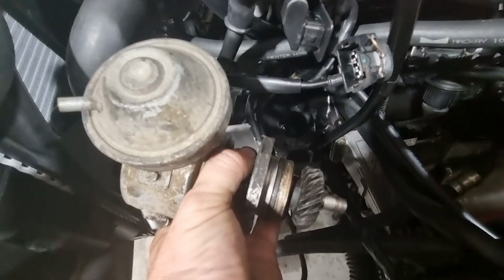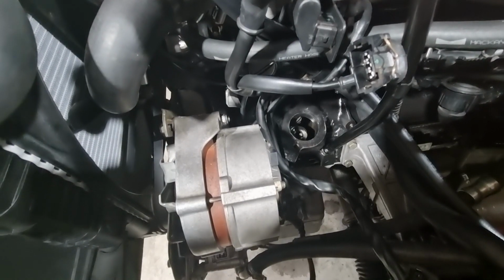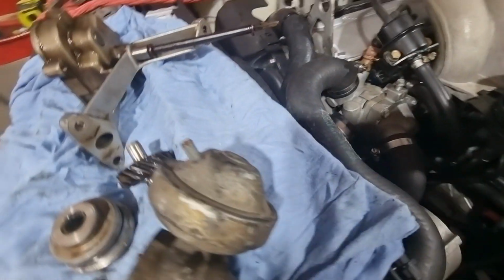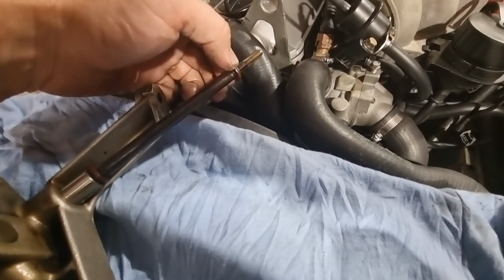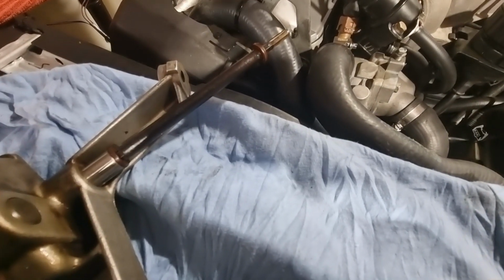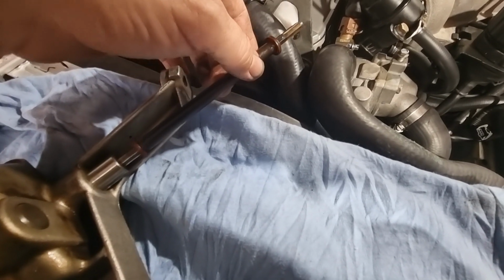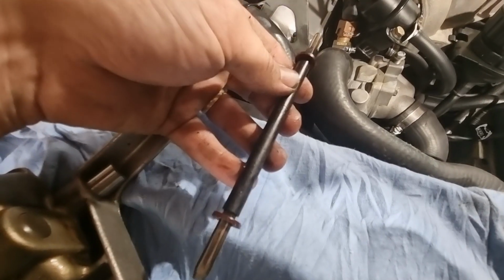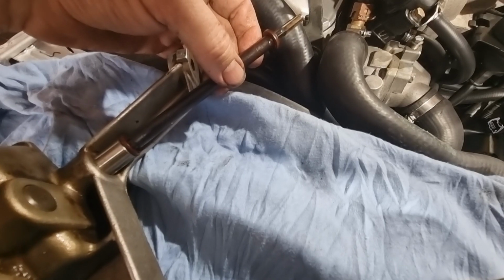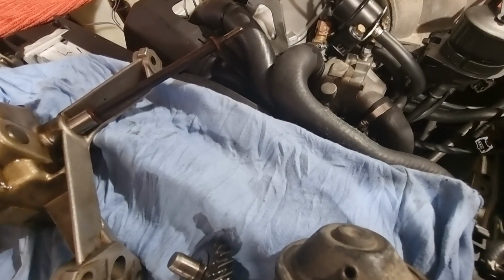You'll have a distributor there, so you'll need to mark your timing, etc., and remove the distributor. Now, care needs to be taken, because below it is that drive shaft we just spoke about before. Now, looking at that drive shaft, there's a couple of plastic washers. Now, these washers do tend to deteriorate over time, and I've seen some that are missing. Now, if they're not there, what can happen when you pull a distributor out is you may inadvertently pull that out at the same time, and then this piece will fall into the pan. Okay, so just take a bit of care with that and just be ready for it if it does happen. You may either have to get some magnets to fish it out, or worst case take the pan off.